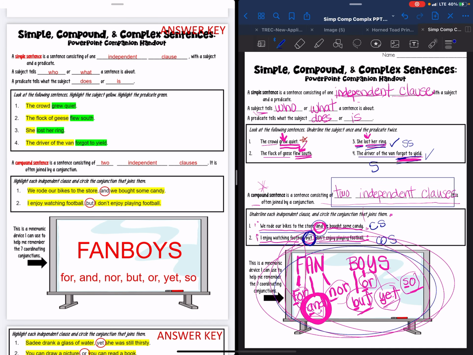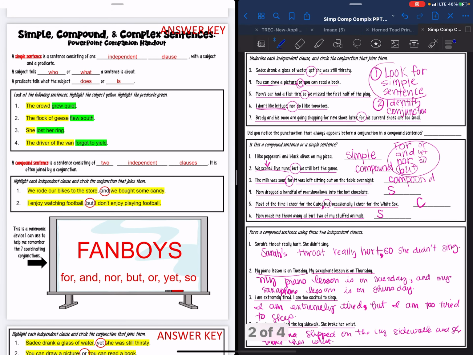And the way that you have to memorize a compound sentence is this. This is a mnemonic device, and you do have to have these memorized. This will be on your test. You can remember it as FANBOYS. Okay? These are all of your conjunctions. F is for for, A is for and, N is for nor, B is for but, O is for or, Y is for yet, and S is for so. So FANBOYS, you have to have all 7 of those memorized. That's not the only thing that you'll have to have memorized. It's not always fun in English, but it's something that we have to do.